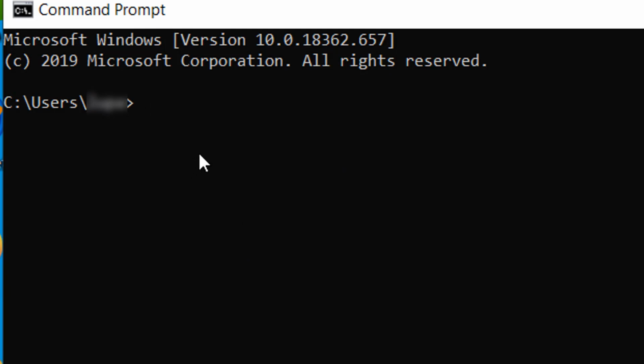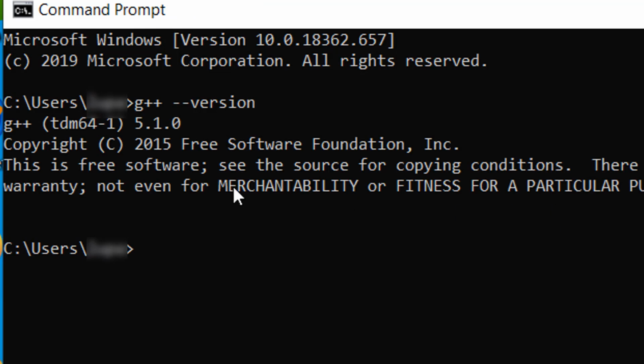To check whether the compiler is installed or not, write g++ space minus minus version, then hit enter and you will see g++ 5.1.0. That means the compiler is already installed successfully.